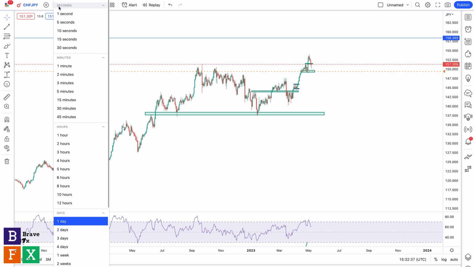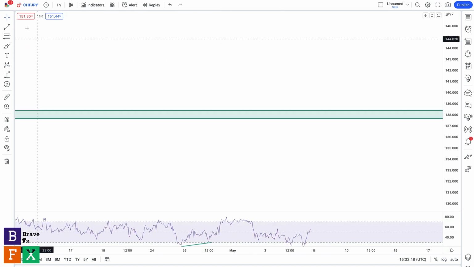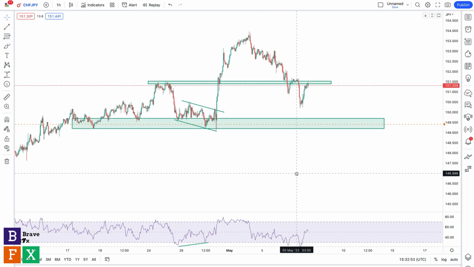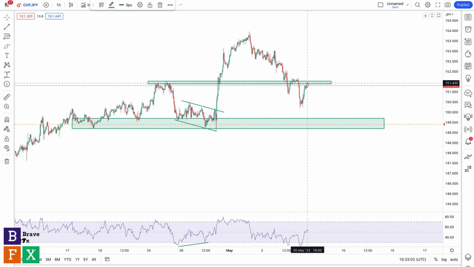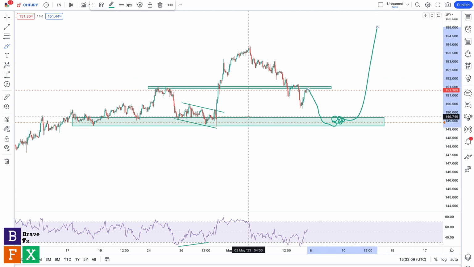So going out to the lower time frame, this is a daily time frame. We had a bullish move, resistance level, breakout, consolidation, bullish move. So going down to the 1 hour time frame, this is where things get interesting. So I'm going to show you what I'll be watching out for on CHF-JPY. After making this massive movement to the upside, we can see some sort of bearish reversal. Okay, so I'm going to wait for price to come into this area of value where I'm going to look for opportunity to go long, aiming for higher price targets, because we are clearly in a bullish trend.